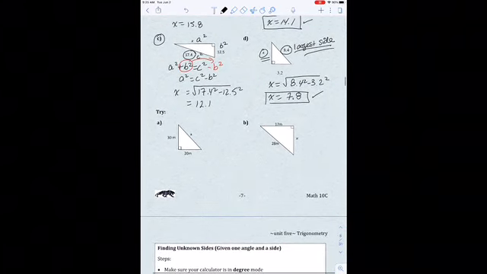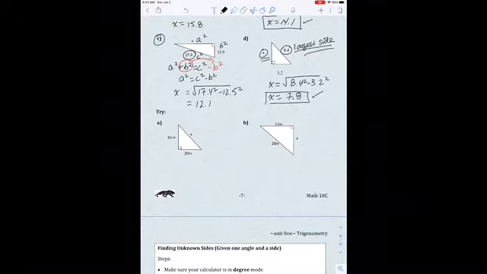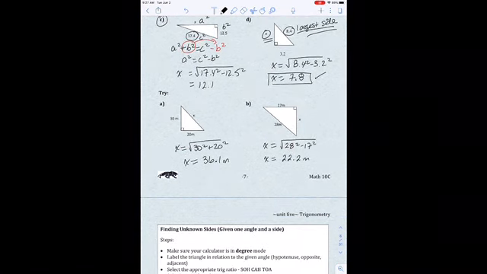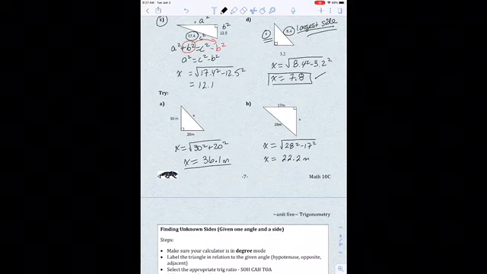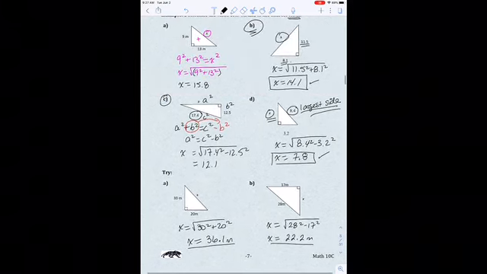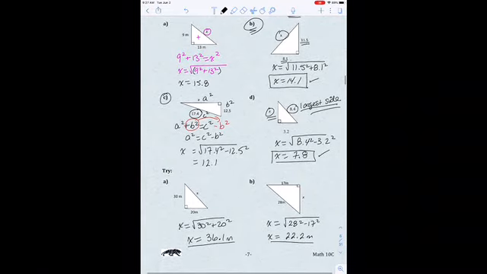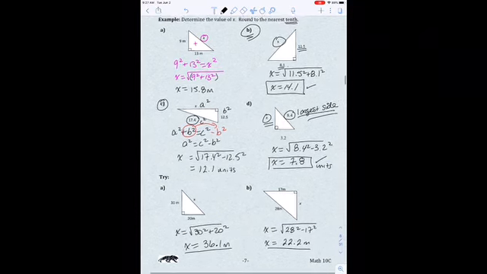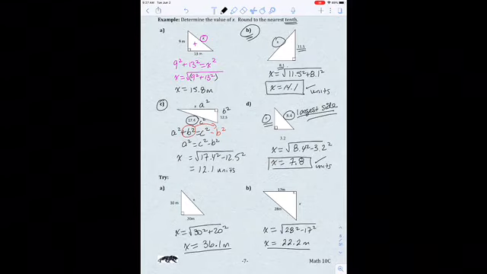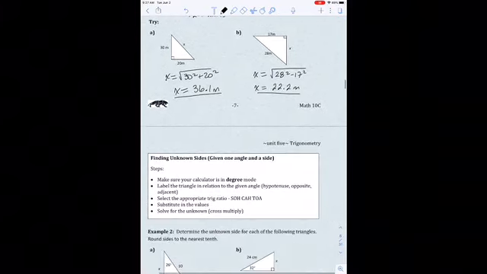If you want to try the next two, go ahead and pause the video and try those on your own. Okay, so hopefully you had a chance to try those, and your answers should be 36.1 and 22.2 meters. Oh, and this one up here had units as well. That would be meters as well. Otherwise, if no units are given, it's just whatever units. We could write units. This one did have meters, so there's our units there.